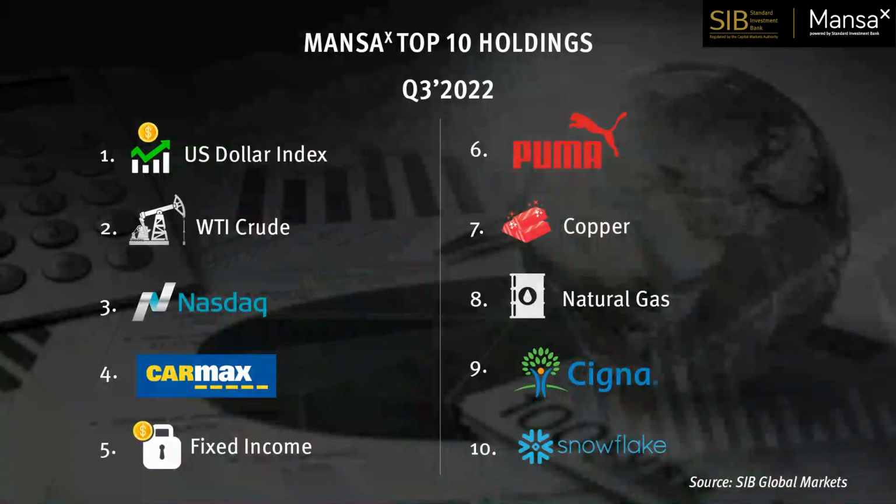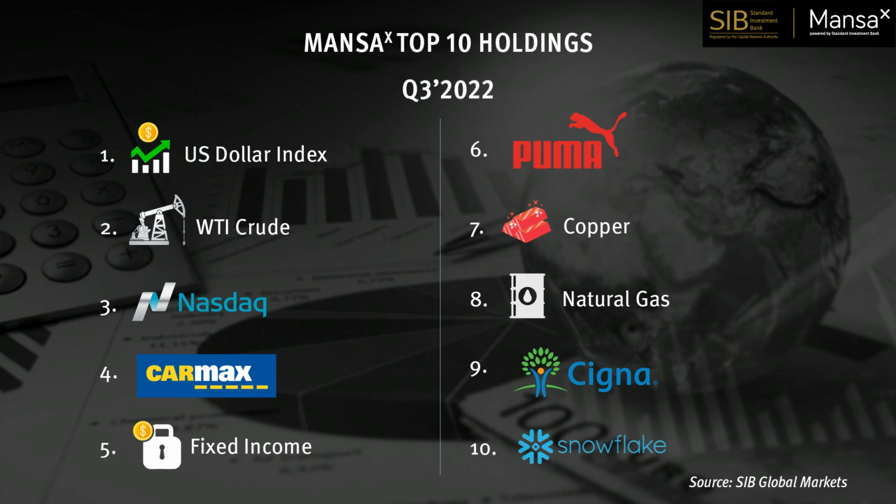But before I finish on the asset classes, it's very important also to mention the fixed income space. We were able to see significant moves, for example, in the US 10-year paper, where we saw yields jump 27% in Q3 alone. So the US 10-year paper actually closed at about 3.83%, which is significantly high. And we think that this will probably continue moving forward.